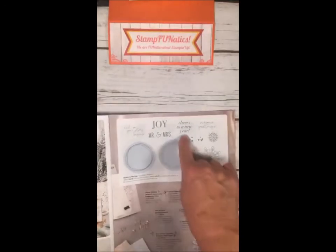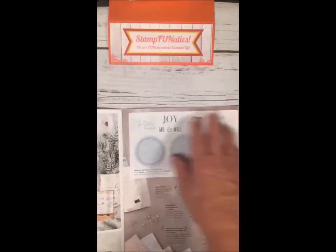It could be for New Year's. Cheers to a new year. This step can go on and on. Again, more snowflakes.